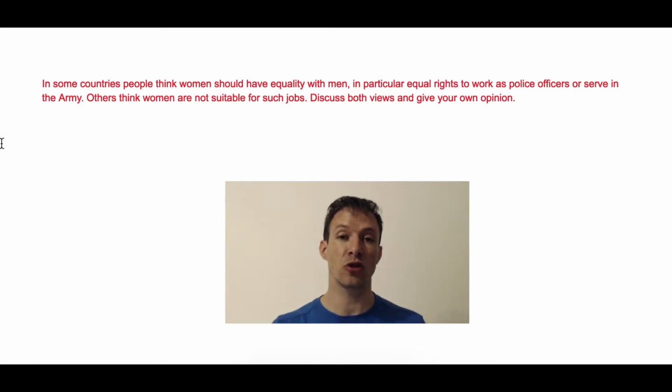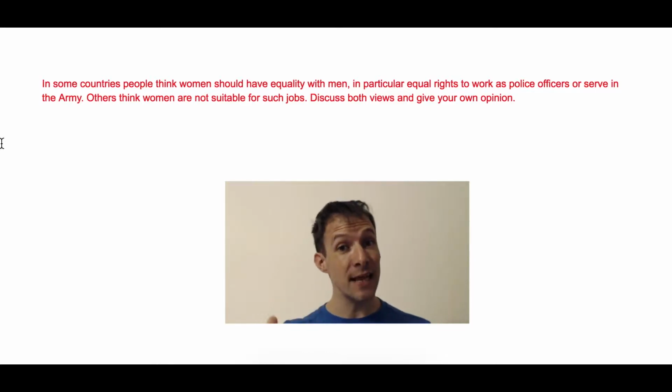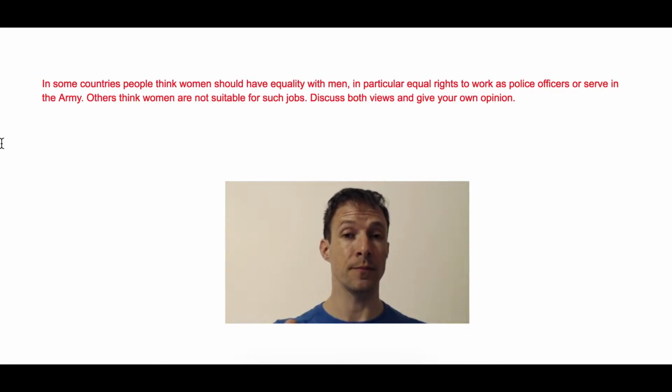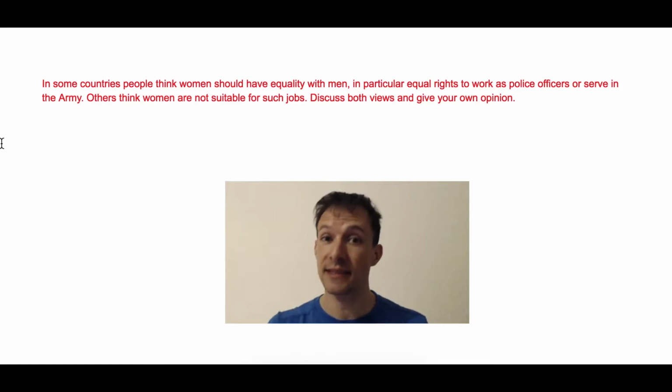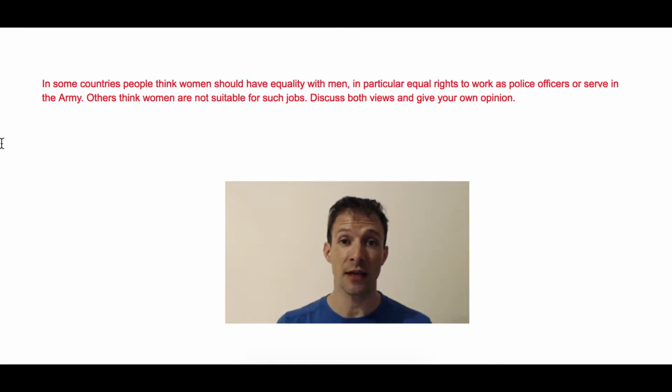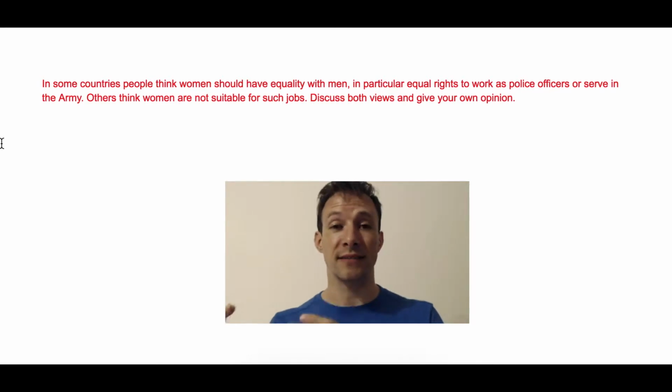In this tutorial, we're going to look at two body paragraphs answering the same question, a recent IELTS Task 2 question seen on a real exam. And we're going to look at two different paragraphs, basically saying the same thing. One is around a band 6, the other is probably a band 9.